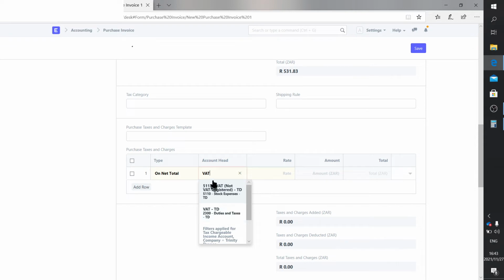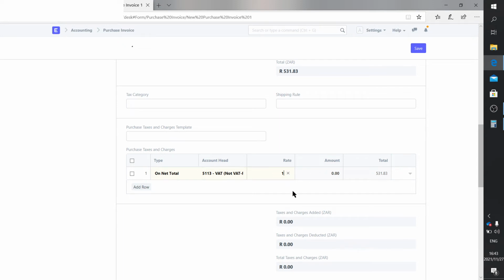So I've created under direct expenses a sub-account called stock expenses, and then a child account under that, VAT not VAT registered, 5113. I've created that because this lands up in your profit and loss statement, so I can accurately check that I've got all my costs tied up.